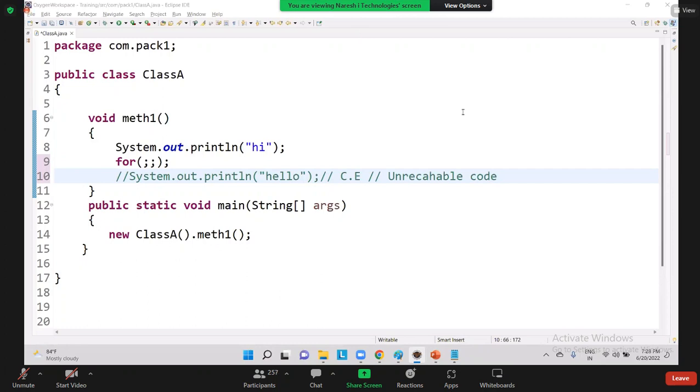Right. All right. That's it, guys. That's it for today. Once again, the for loop is not yet completed. We will try to complete for loop and for each loop, and if time permits, break, continue, and return also in tomorrow's class. Okay. Thank you, guys. Thank you for listening. That's it for today. Thank you.